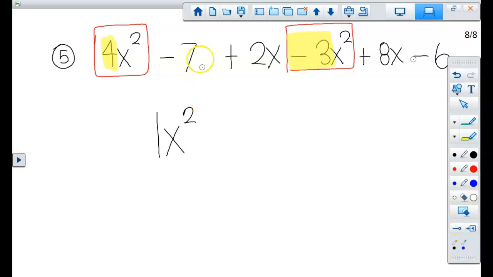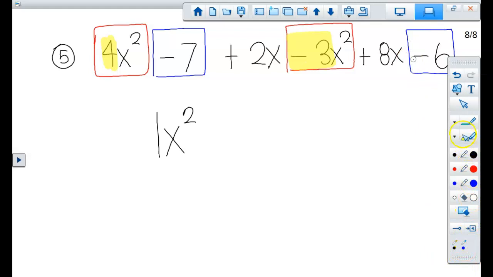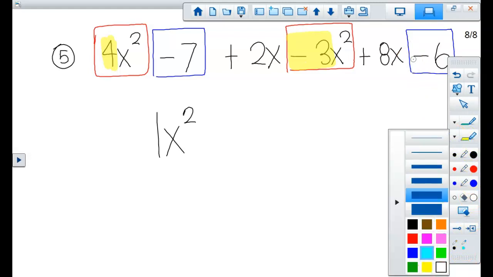All right, new color. Let's go to the next term in line, which is minus 7. That makes him a negative 7. Now notice, he does not have a last name. So is anybody else like that? Does anybody else up here not have a last name? And the answer is yes, way out here on the end. You have this minus 6, which also doesn't have a last name. So we can combine these two terms that are in the blue boxes.